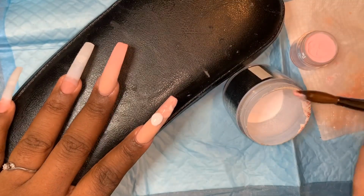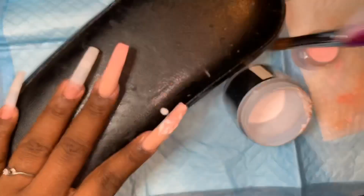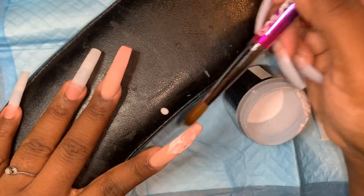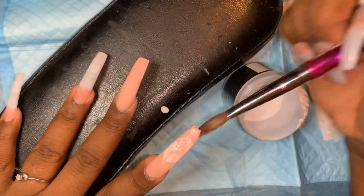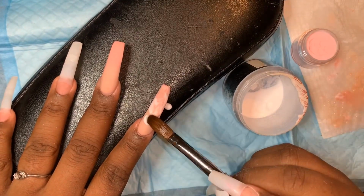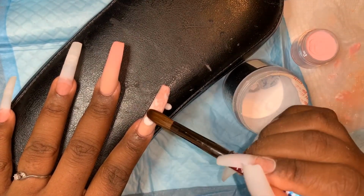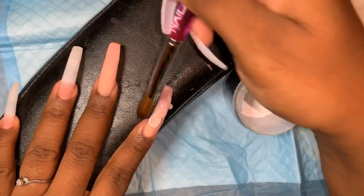So the white is not JC Concepts. It's an old Mia Secret that I had, and I just wanted to get that strawberry swirl. My favorite milkshake is strawberry milkshake, y'all, and I love them. So I was like, I'm just doing some strawberry milkshake nails. I think they are freaking adorable. I love my nails so much.